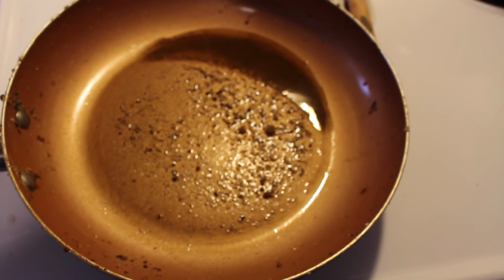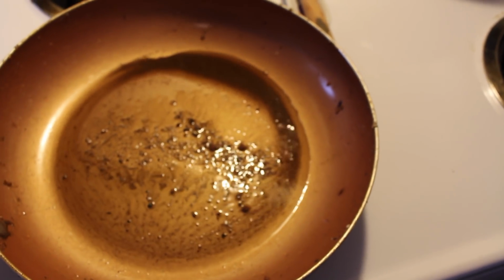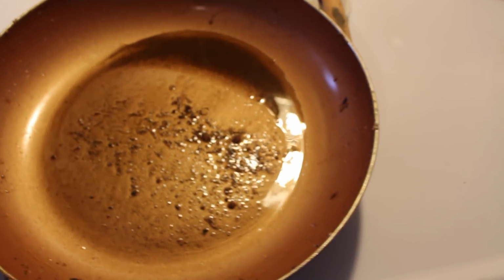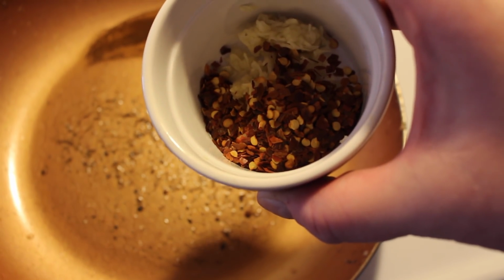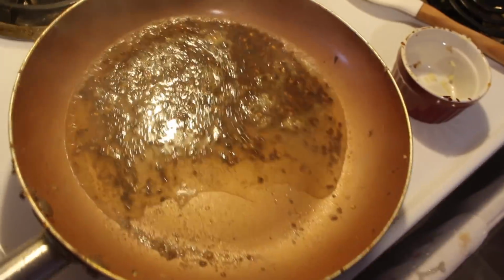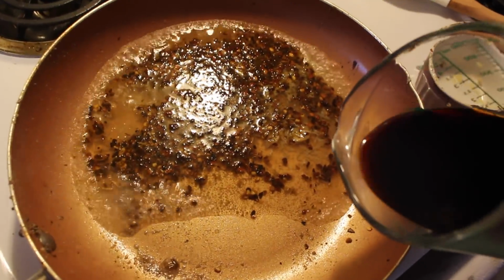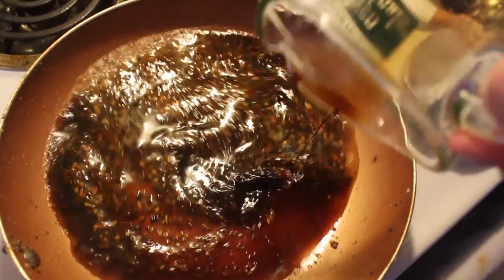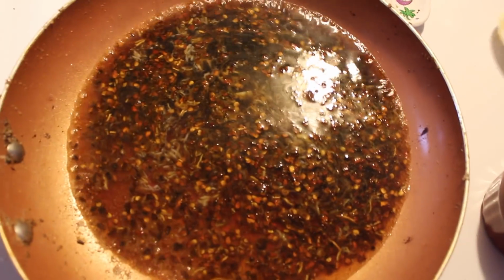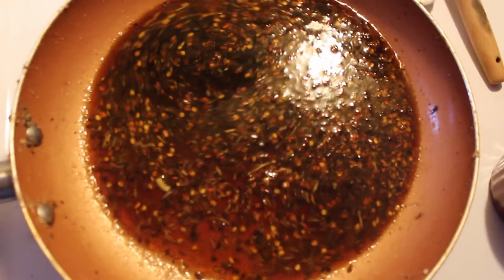And when you're finished frying your beef, your pan might look like this. I've left maybe a tablespoon of the oil in the pan. We're going to add our garlic, chili flakes, chicken stock, and soy sauce. I've got my chili pepper flakes and my garlic that I'm going to add now. So I'm adding the chicken stock and the soy sauce. Give that a stir. Oh, it smells good.